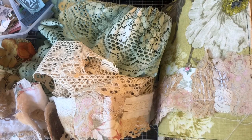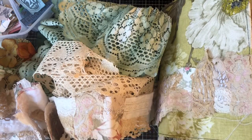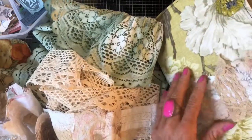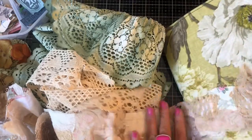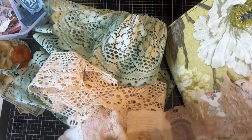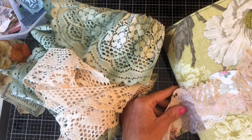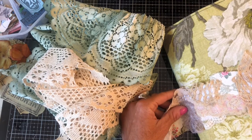So I'm here again with my journal, and I've brought along, as you can see, a whole bunch of different things to cover the cover with. So obviously it's a fabric cover. I mean, look at how chunky this journal now is. It's huge. And I've brought along some of my snippet rolls that I thought just might look really good on this cover. And you can probably see, I think this is a really nice match for this journal. So I think I'm going to add some of that.